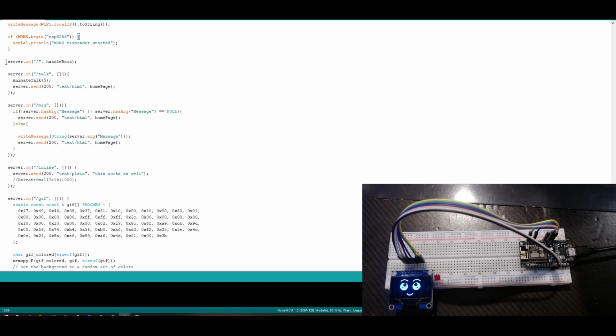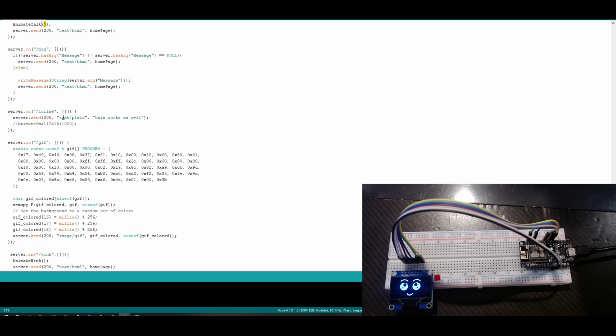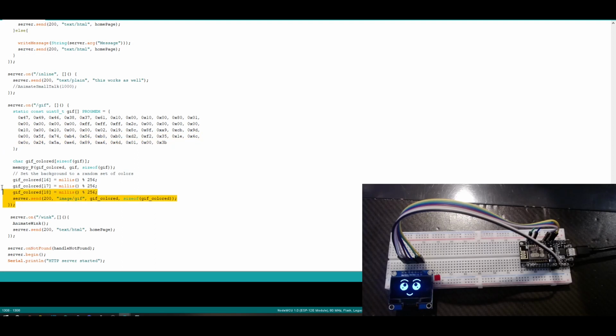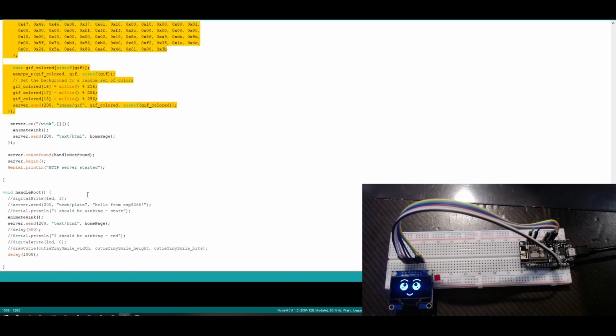After that, we're going to move down and take a look at over here. So now we get to the handler. So if we get to the root, we handle root. Or talk, here's where it makes the animated talk. Now, the animated talk, I'll show you how that works a little bit later on. But then we have message. Inline and GIF, these are leftovers from the sample code.